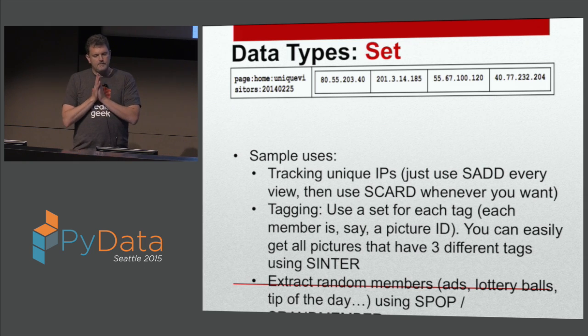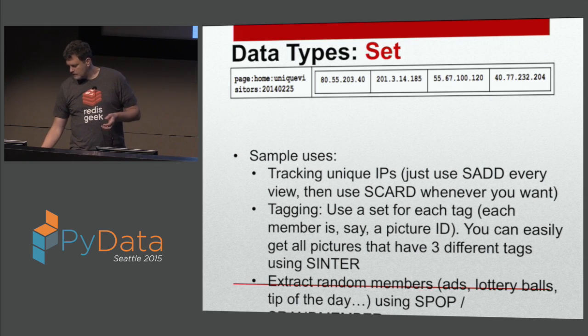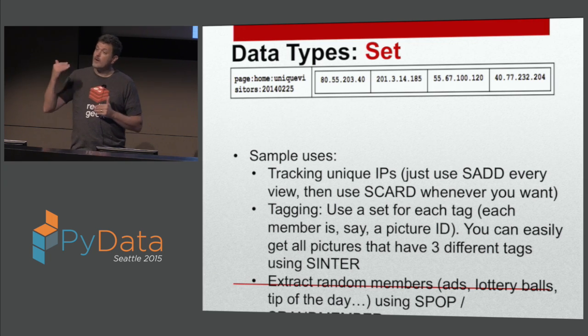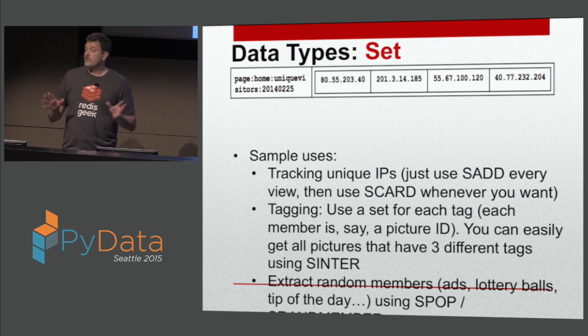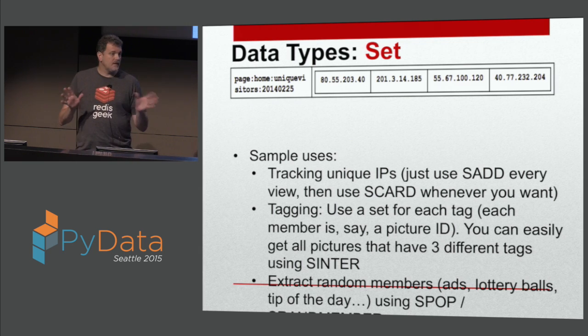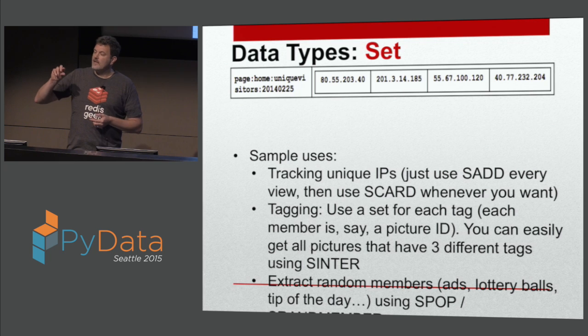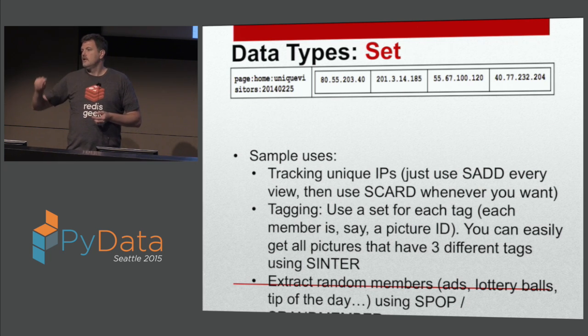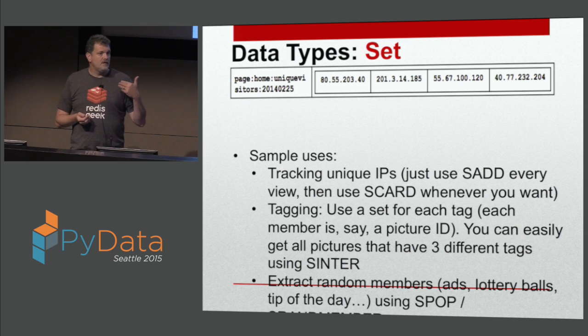So you've got some tracking of unique IPs to your website. For example, if you're trying to defend against a DDoS or something like that, you could use this functionality to say, hey, I've gotten too many requests from this address in this short period of time. You can set it to automatically expire, say at 10 seconds. And if a person keeps coming back more than 2 or 3 times per 10 seconds, you might decide that that's something unusual.